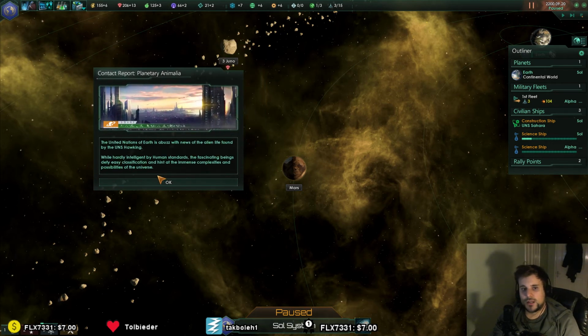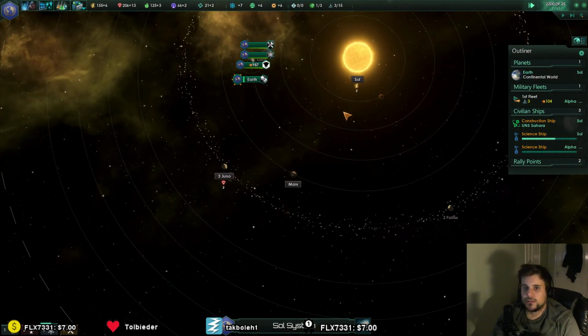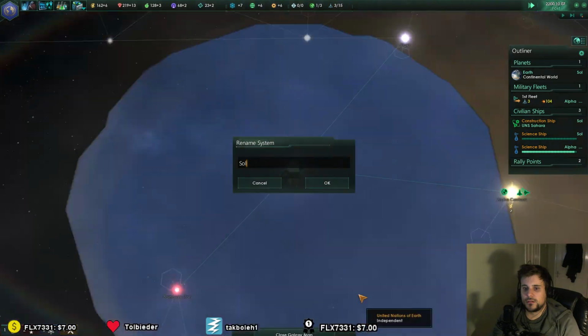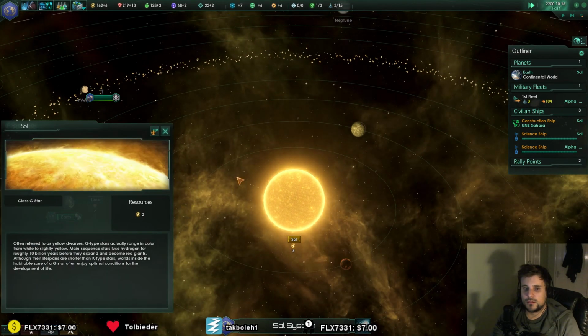Okay. United Nations of Earth is abuzz with news of an alien life found. Okay, that's a story event there, isn't it? Yeah, so that's a story event because you found that Alpha Centauri moon that you found life on. Your people are like, holy crap, there's stuff over there, my god.